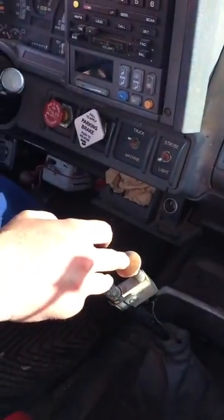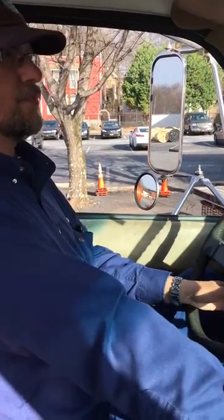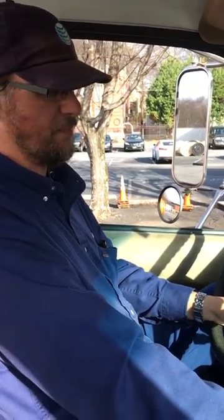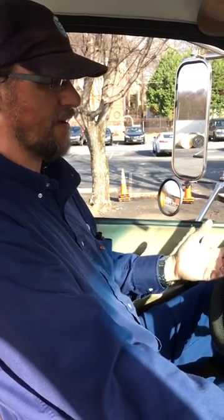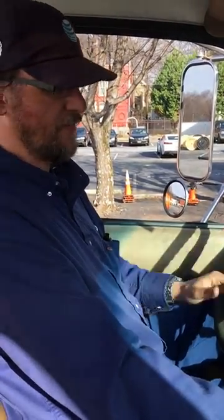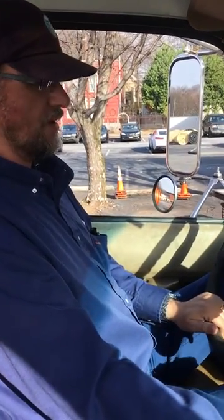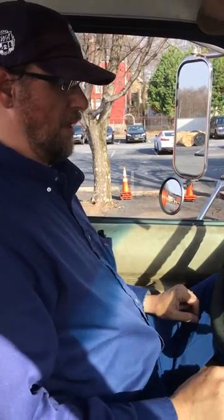I've got my foot on my brake right here — I'm not trying to put my foot through the floorboard, just adding a little pressure. The examiner will more than likely say after a couple of seconds that the minute has passed, but don't anticipate her saying that — just count 60 seconds in your head. If she stops early that's fine. So we'll say okay, that minute has passed. That was our applied pressure test.